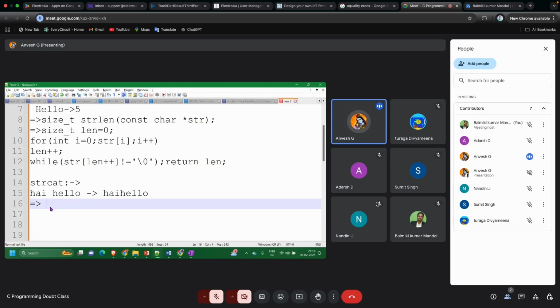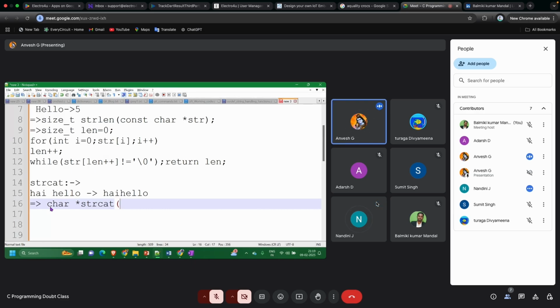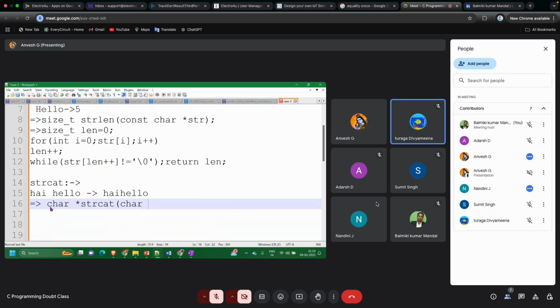What will it return first? Character pointer. Okay. And strcat of destination and source. Which type? Char pointer destination, and constant char pointer source.